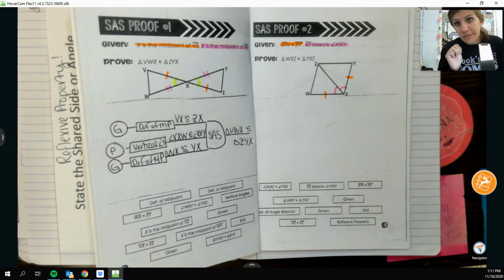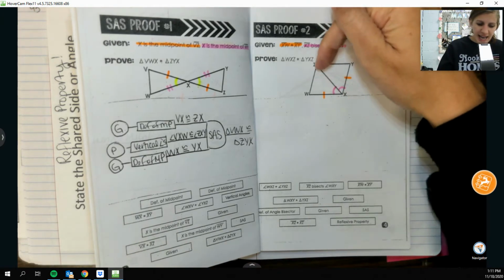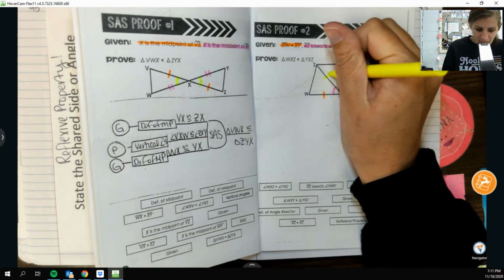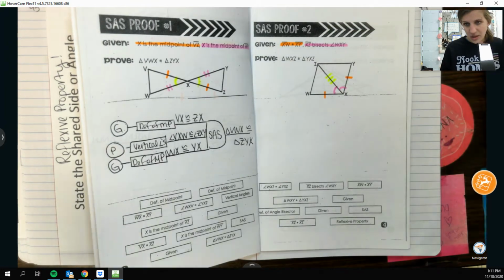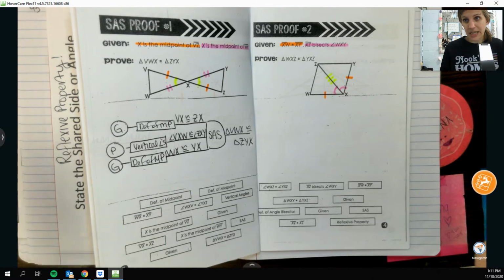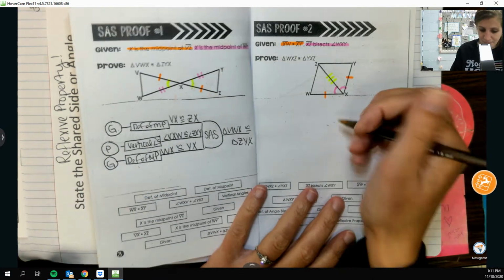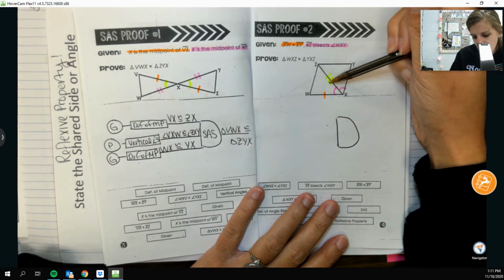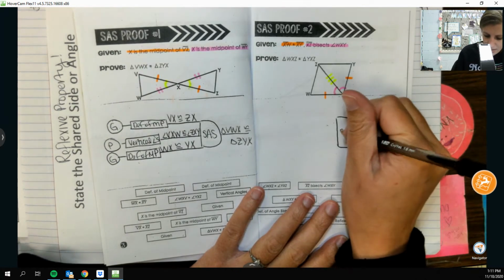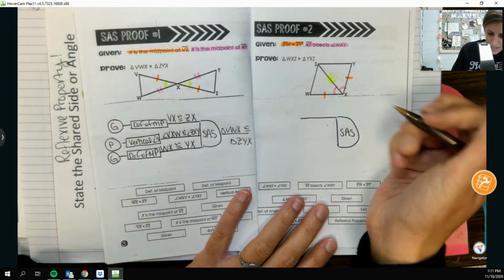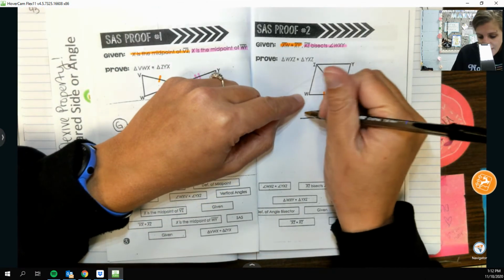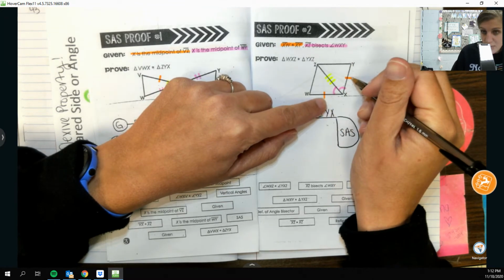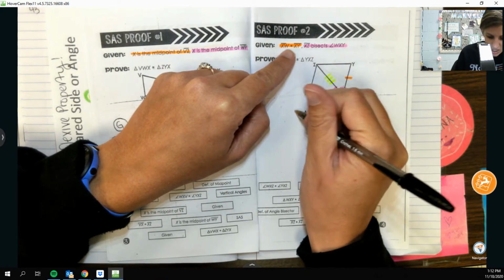You need three things. But if I take a look at my picture, again, I have this shared side. I don't have vertical angles, but I got this shared side. So I can mark that XZ is congruent to itself. I didn't need to put three tick marks on it, but I did. I don't know why. Anyways. Alrighty, so we're going to prove this triangle congruent by side, angle, side, because we got these two sides surrounding this angle here. And again, from my picture, I have that WX is congruent to YX, and I was able to put those orange tick marks on there because it was given to me.